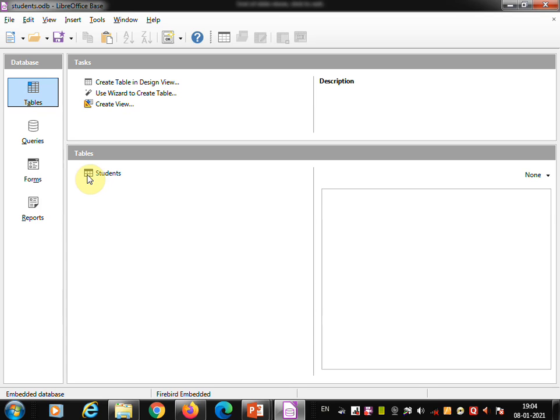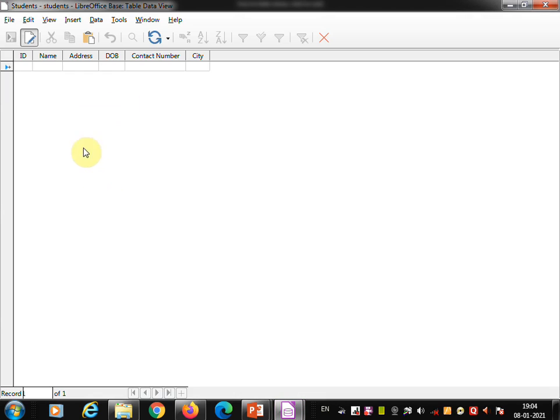Suppose you want to make an entry in the table, so open this table. This table will open in the student database, and the name of the table is also shown. Now you can enter a record in the table.